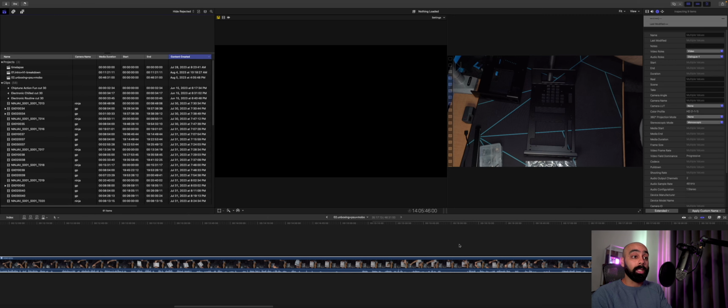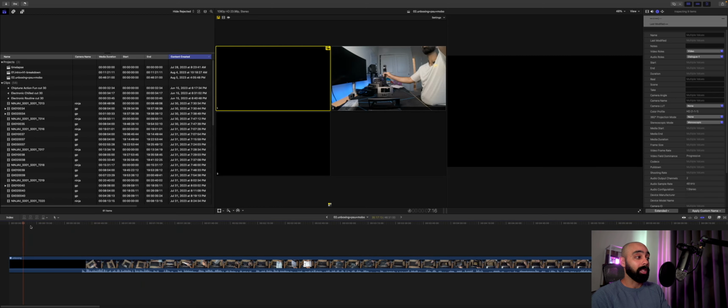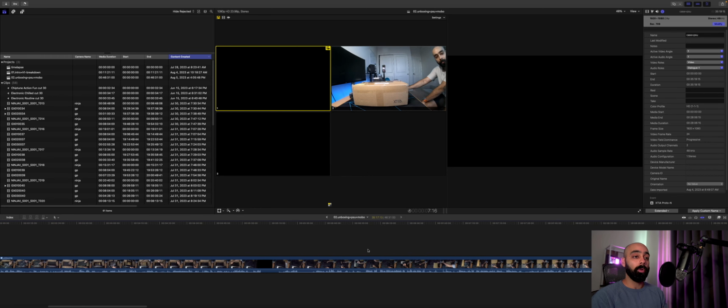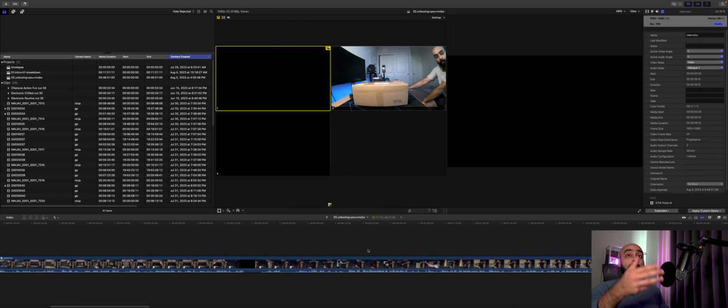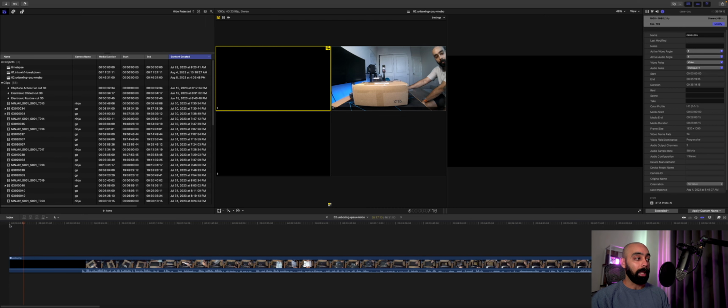Now, it's up to you if you want to go multicam by multicam and start fixing the flow and then put together the next section, or if you want to put all your sections together and then start editing one by one with the multicam flow. In this case, I like to create all my sections first and then start working on the actual multicam editing. But for this video, we're just going to work on this first part.